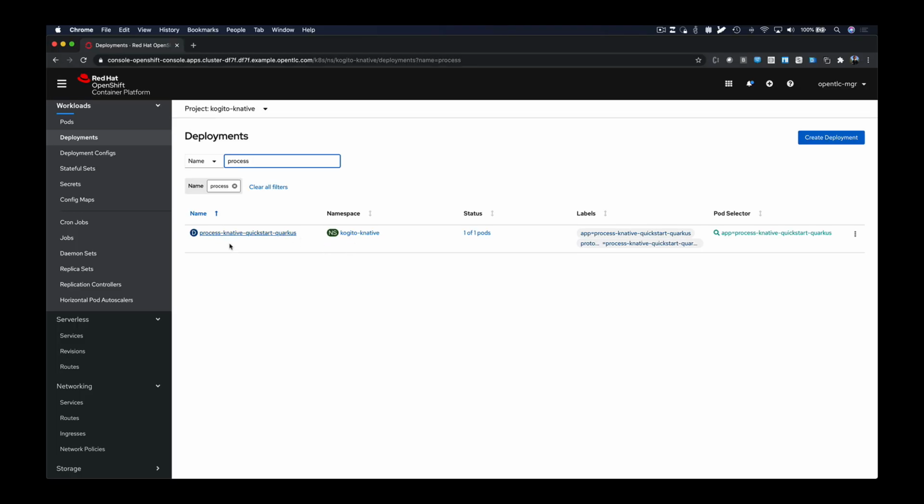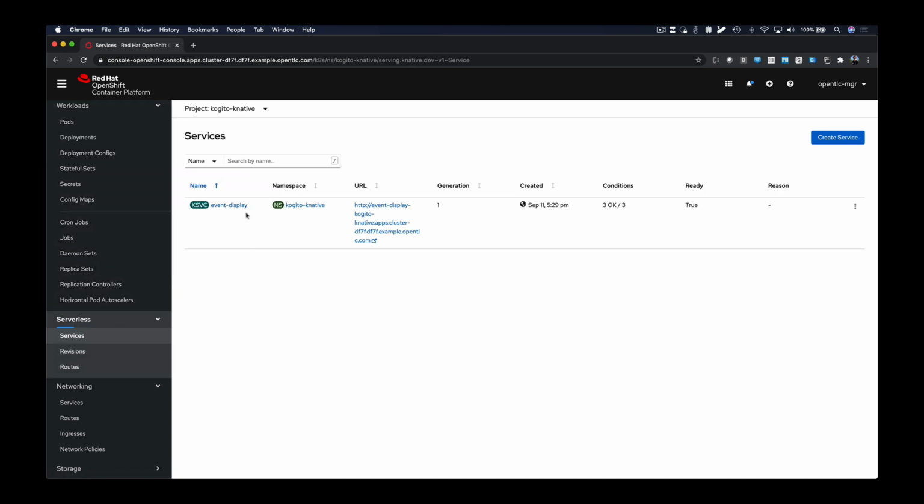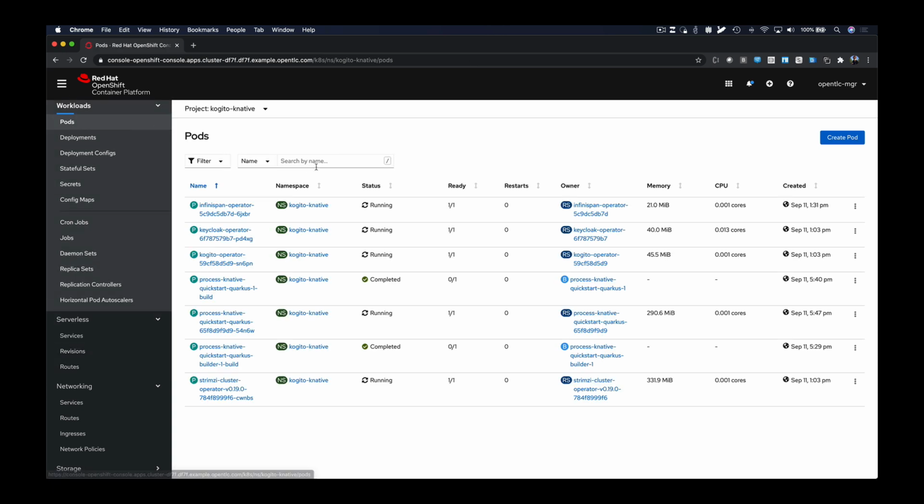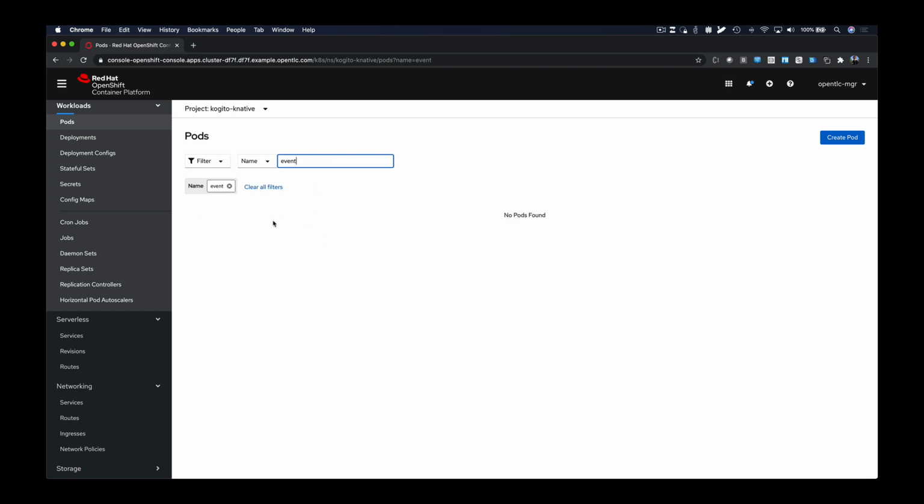So when we look in OpenShift, we can see our Kogito process and microservice being deployed here. What will happen, we'll send a request to this microservice through its route that will then process that request, and through the sync binding, then send an event to the Knative broker, which then will trigger that trigger and then trigger the Knative serving service event display service that you see here. So we can actually show that there is no event display pod running right here. When that event triggers that service, it will automatically spin up a pod here.